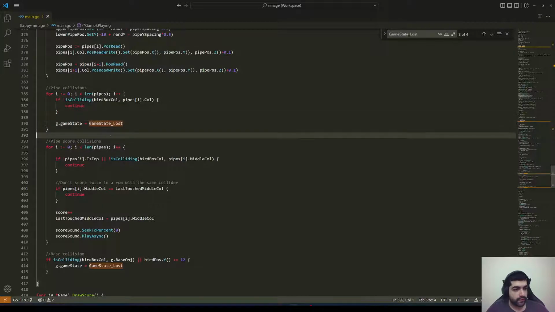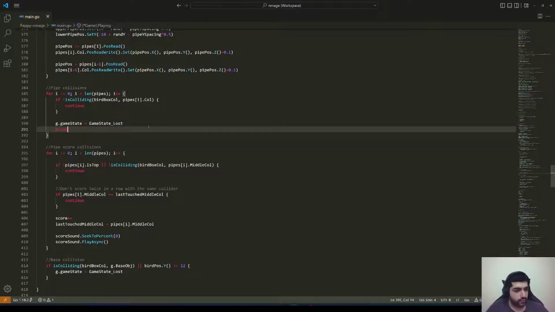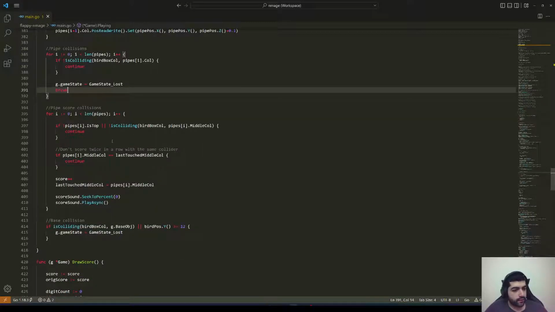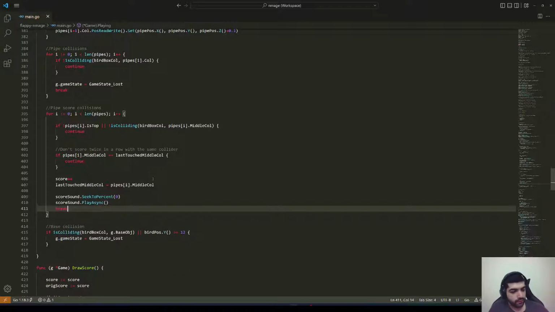We should break here. If we lost, no point in continuing to check. We should break. Here as well. Once we have detected a score, you cannot score more than once. We can just break as well.